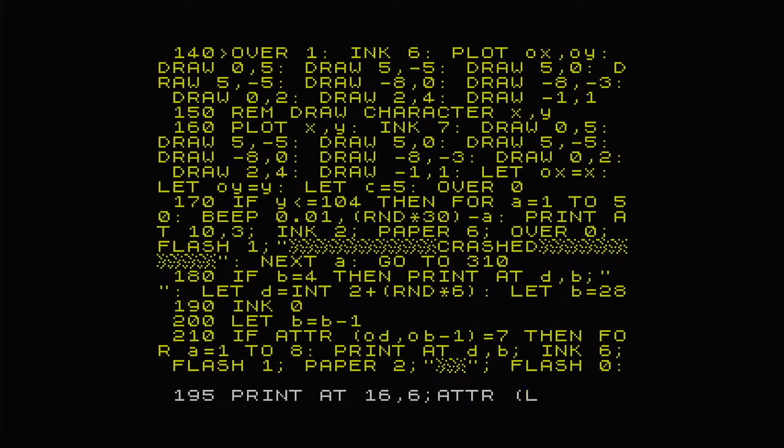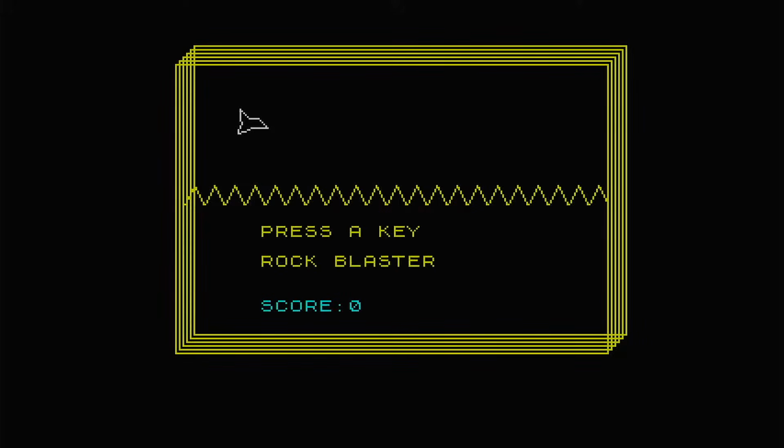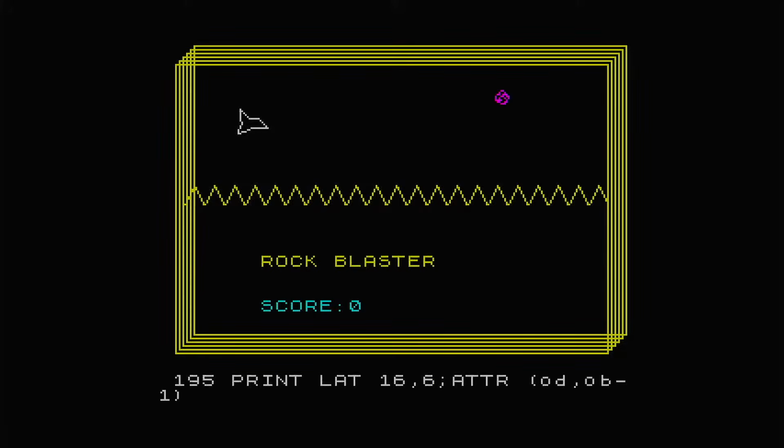I printed up the ATTR so that I could basically see what was going on while the program was running. Make sure that's gone somewhere where I can see it. It's probably in a different colour, isn't it? Because I've got INK black going on there. Let's put it in white so we can see it.